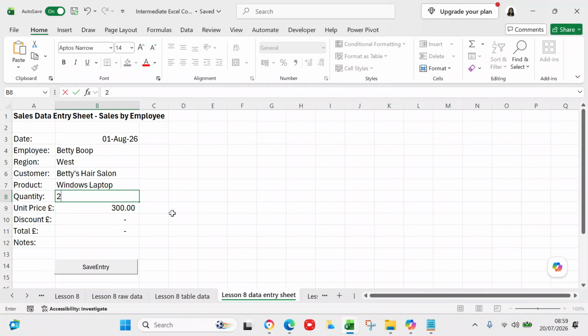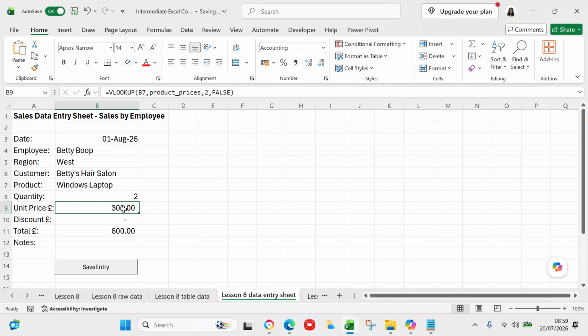The unit price of the laptop is $300, and you can see that we used a VLOOKUP again based on B7, which is the product, on the table product prices, the second column, and false, which means you're looking for the exact value.